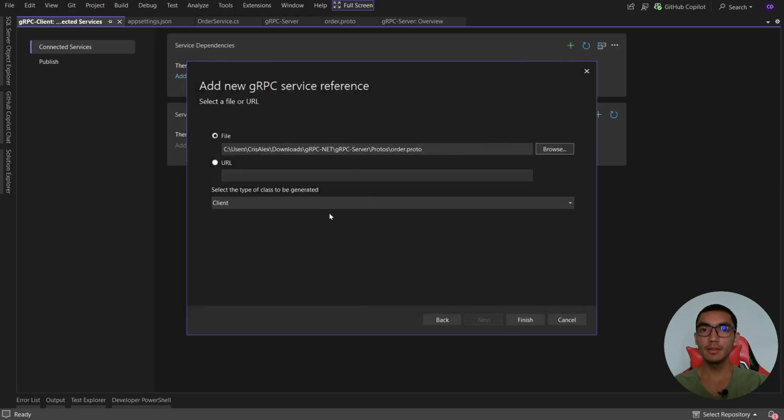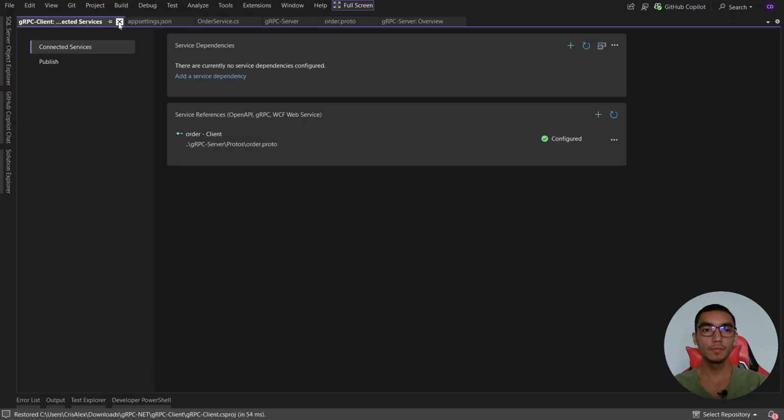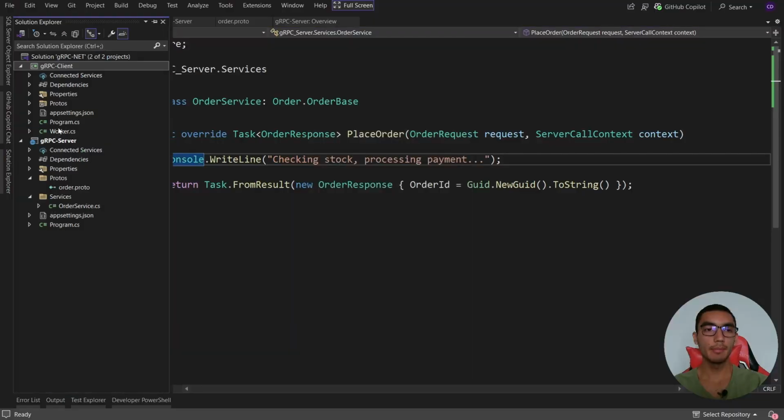And we'll generate only the classes needed for this client project. So we'll select client, click finish, and it will automatically generate all the required NuGet packages. Close this window. Let's save it, and we have the program and the worker for this client.